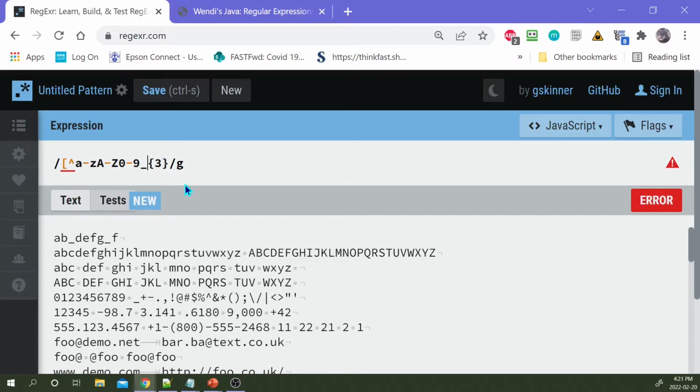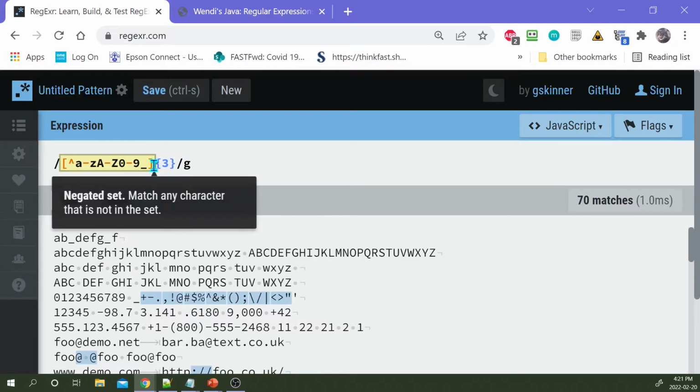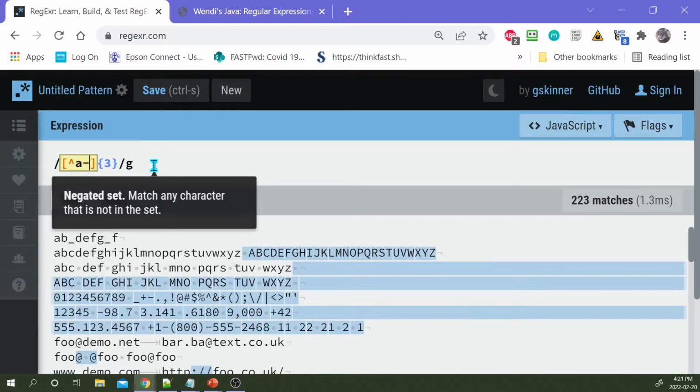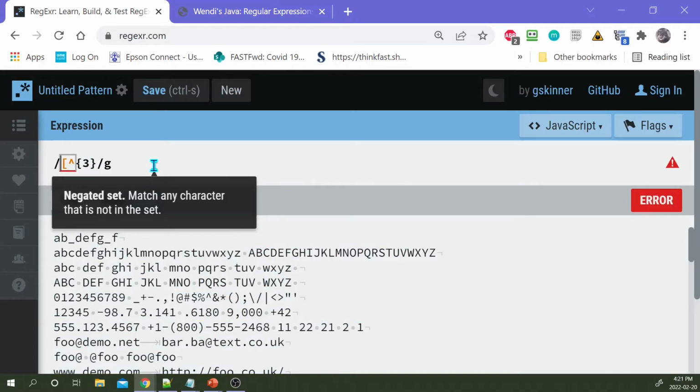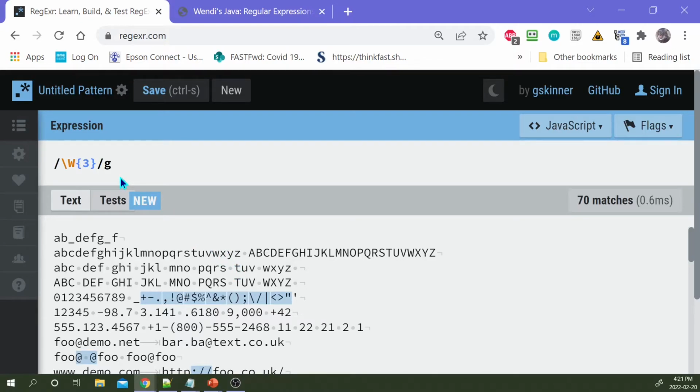You can see how using the \W is just so much nicer than typing all that. And we don't need this guy. So uppercase \W is the exact same thing. So any 3 items that are not word characters, which there isn't much here. Most of these things are word characters. So that's kind of a nice one.